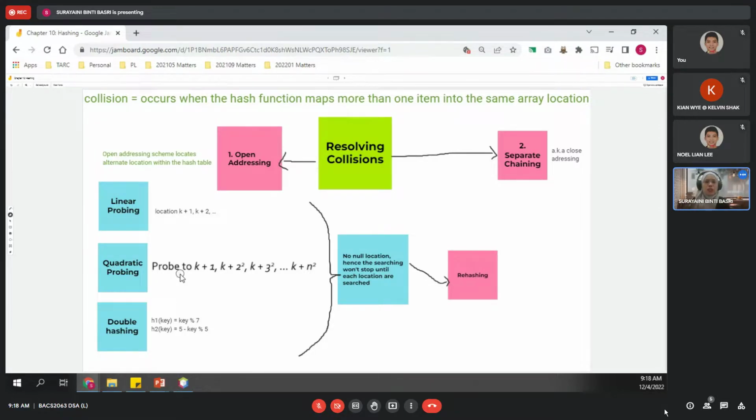In quadratic probing, instead of looking at just the next index, the closest available index, we use this formula to find the next available index so that the next entries won't be clustered in only one part.